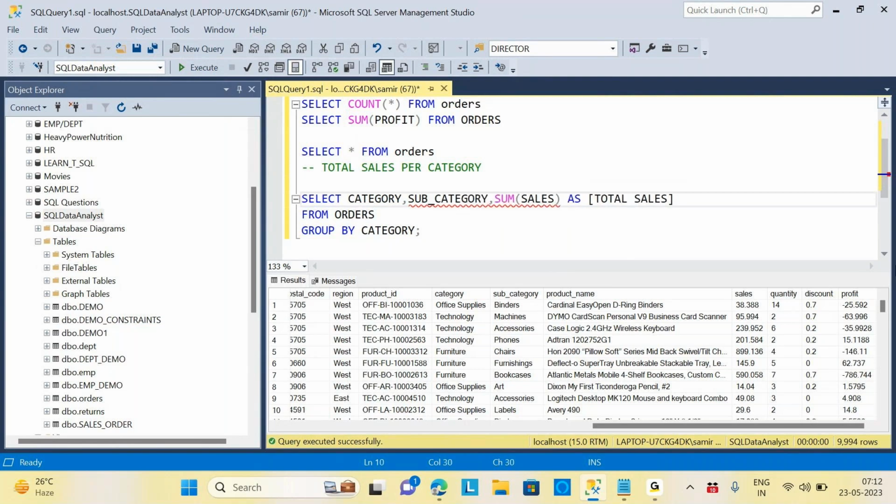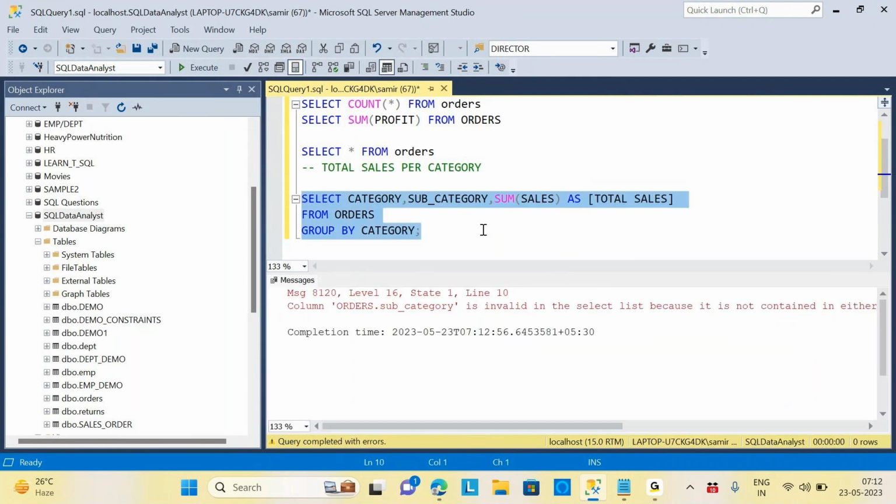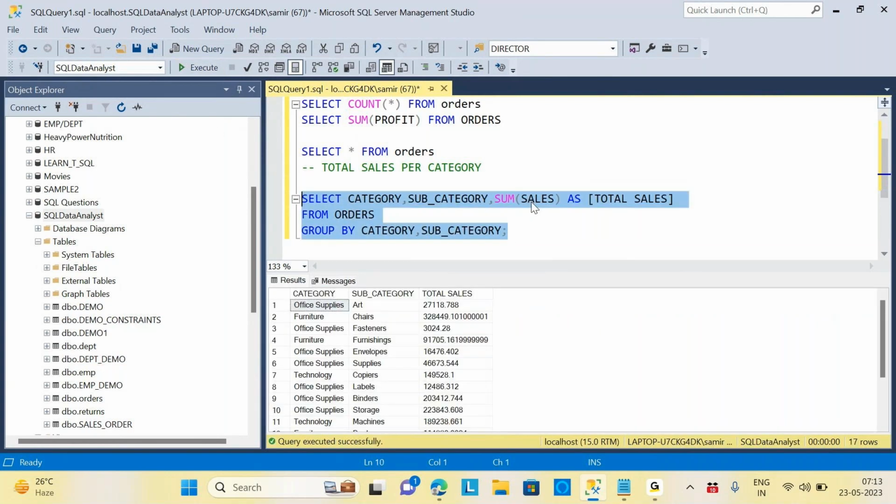Then what do I need to do here? If I run this, it will throw an error again. So the thumb rule is: how many columns are used in your select query that are non-aggregated, that many columns need to be present in the group by. So if we are using two here, subcategory and subcategory, we definitely need to put this much only. Okay. All right, make sense?